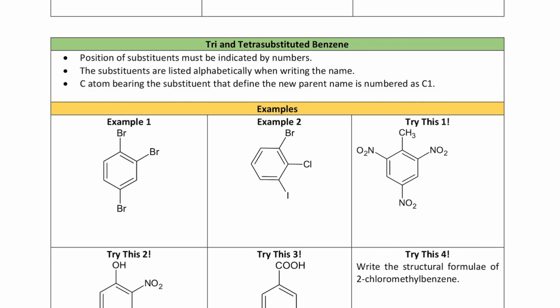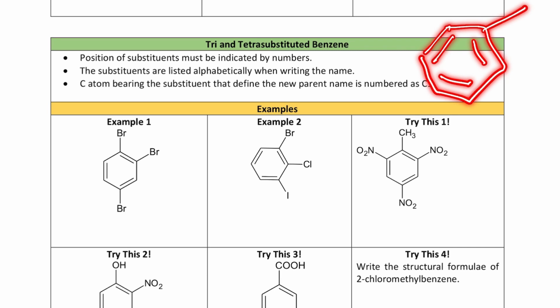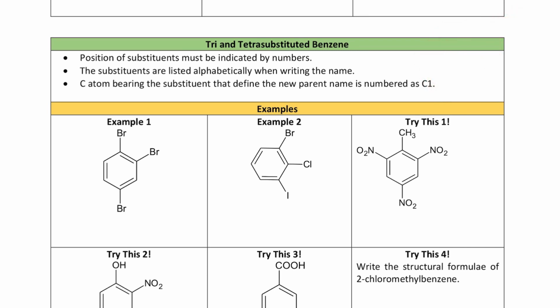Benzene ring kan bulat kan. So kita nak start carbon 1 kita dari mana? Dia kata boleh start dari carbon yang attached to parent tu. Macam tadi, carbon yang attached to parent tu, that one will be carbon number 1. And then rotate lah, clockwise or anti-clockwise, depend on belah mana yang akan dapat lowest number. So kita tengok example. Saya ada 2 example yang saya nak cuba, and the rest kamu cuba sendiri.